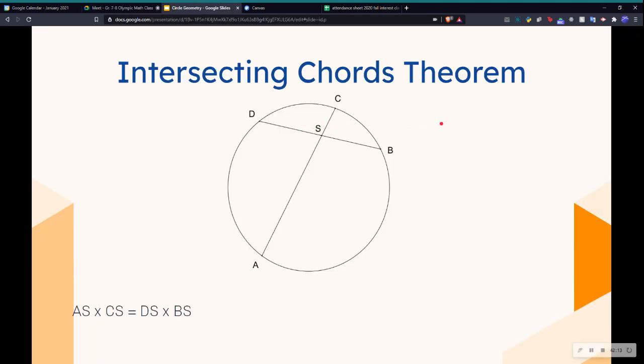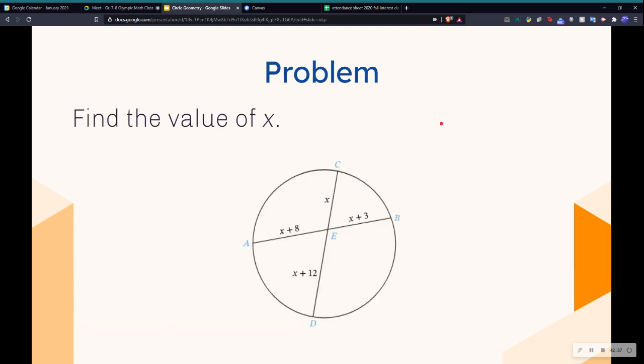Okay, these are all the circle theorems I'm going to be covering today. There's actually a lot more that you can search on yourself, but I feel like these are the most important ones to teach for you guys. You can type up circle theorems online and it'll give you a list, so you can learn those on your own time. But for our lesson today, we won't be using those.